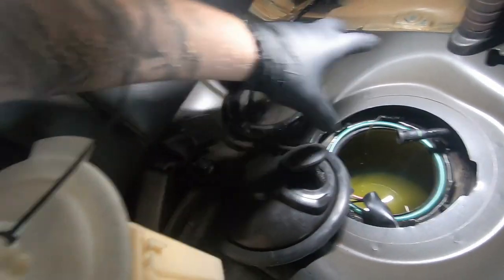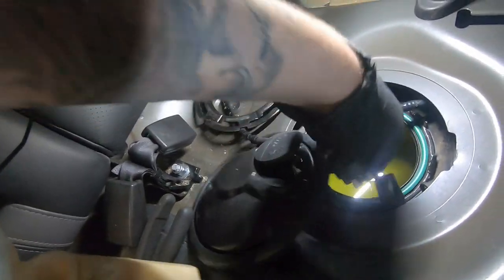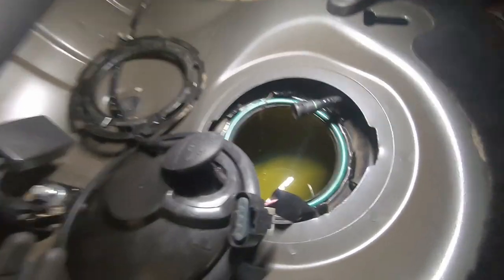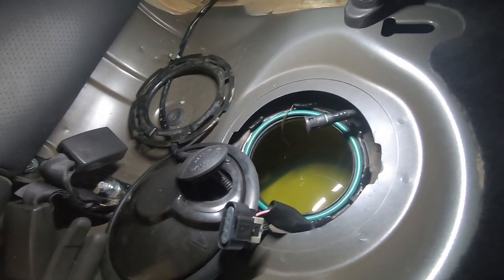I did manage to get that out. Make sure this O-ring is seated properly because we don't need fuel pissing out everywhere. And we're gonna leave the seat off while we test to make sure that our fuel system isn't leaking. So we'll quickly go smash that together and go to when it's done.